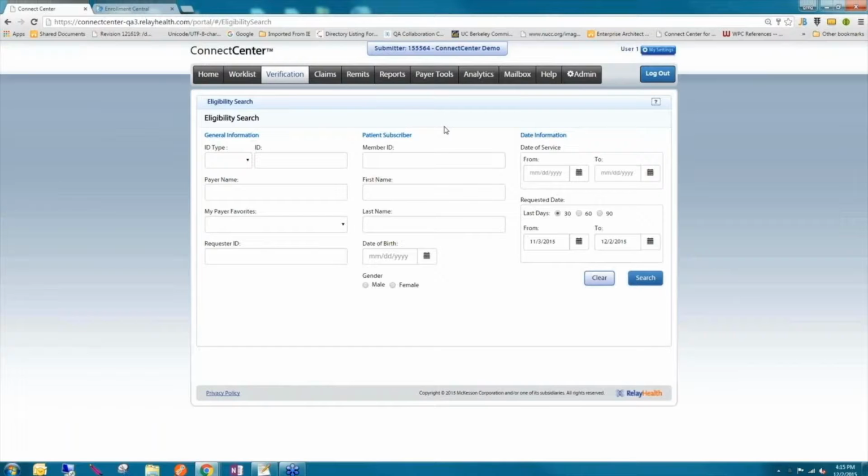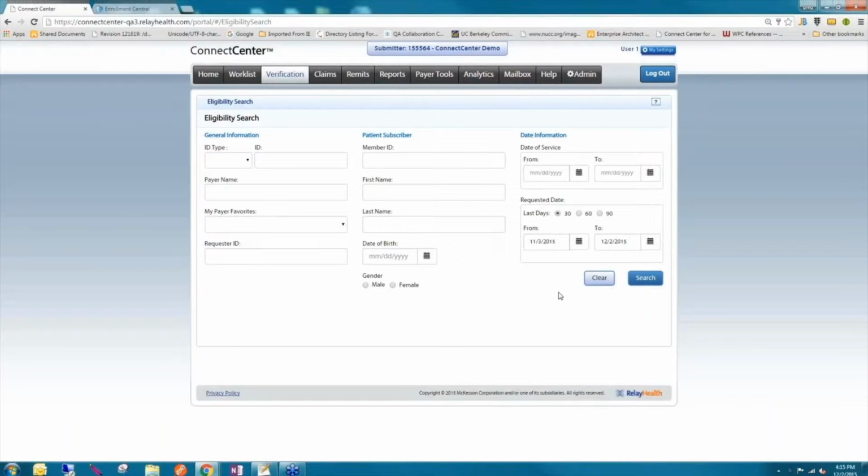request or response, the whole transaction that we get, and we are putting it in Connect Center. We're saving all of this for 180 days. So if you were to do an eligibility transaction, let's say in LIHTC, you could still go see that in Connect Center. And so you would be able to take advantage of these views because anything that's going through Relay Health is going to be shown here, again, for up to 180 days.